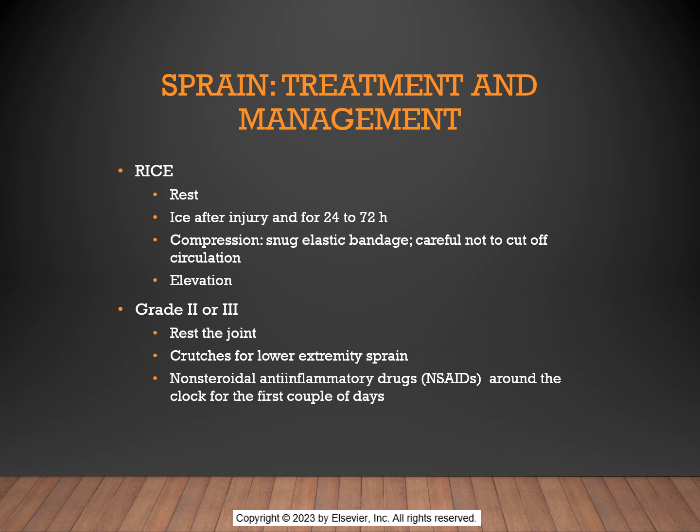Ligaments will not grow back together. Air casts, braces, or supports are used only until a joint has been strengthened. If a joint is immobilized too long and muscles are not exercised, muscle atrophy can cause permanent disability. NSAIDs should be prescribed on an around-the-clock basis for the first couple of days to decrease pain and swelling.